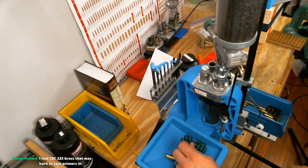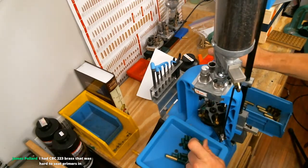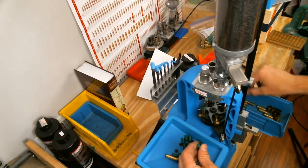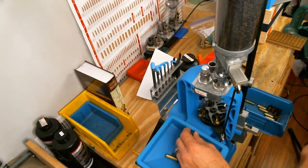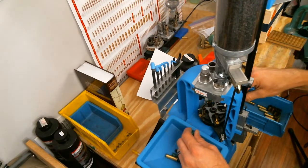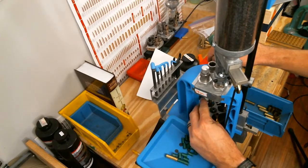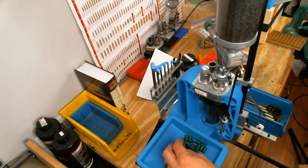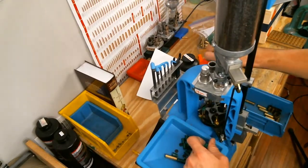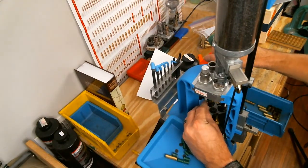Need to see you sleeping with a pound container of 231 like a teddy bear. Heard the CBC 223 primers were hard to seat. I have a ton of those in my pile of 223. I've just never loaded any, I don't think. Heck yeah.